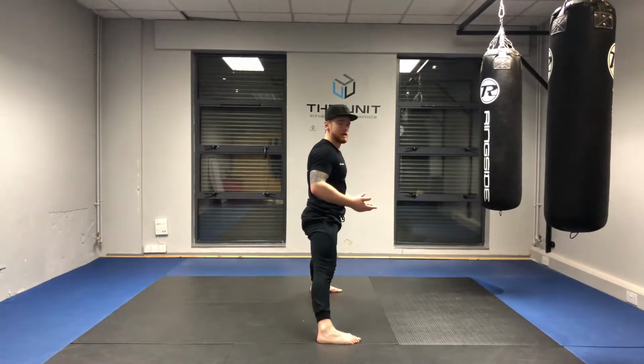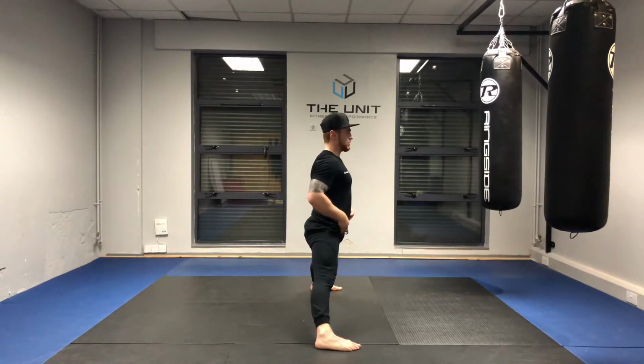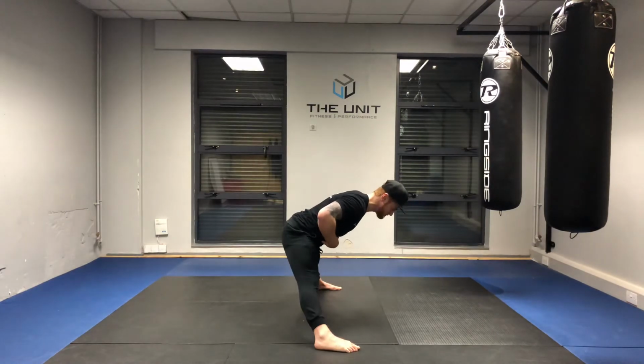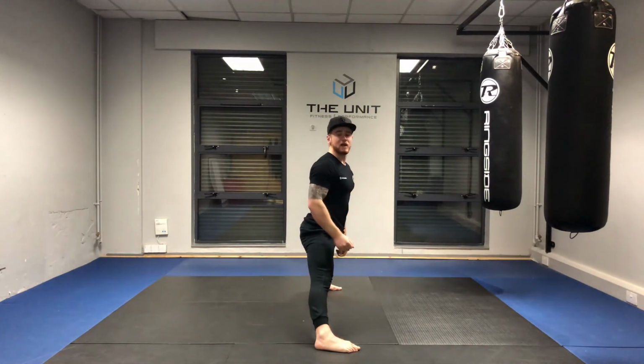Push back through. Simply move the feet wider each set. Bear in mind that you can still come through to this top position tilted, not with the hips out the back. We want to make sure they're tilted all the way in, glutes are tight, abs are tight. And that is our straddle split.